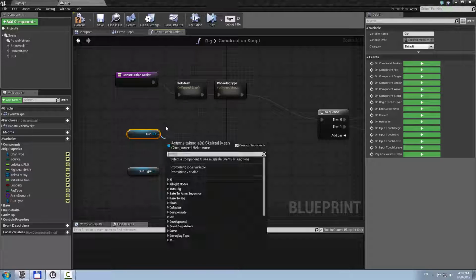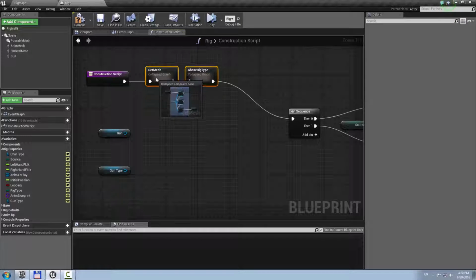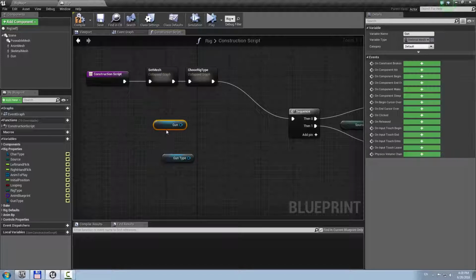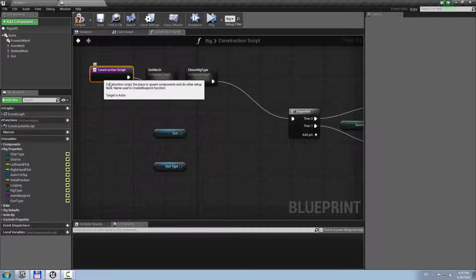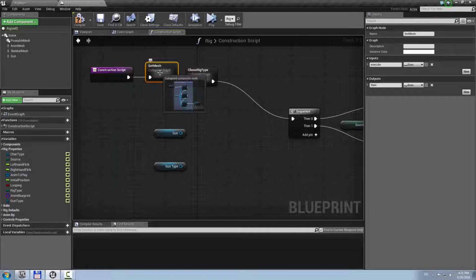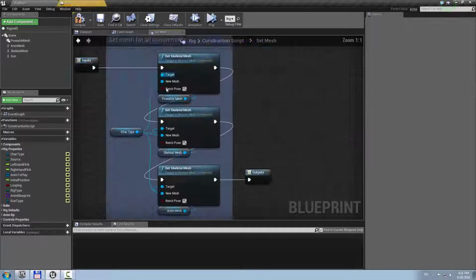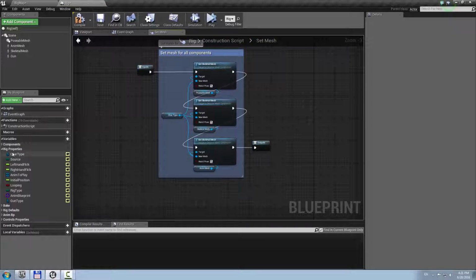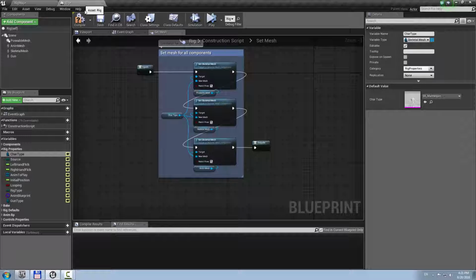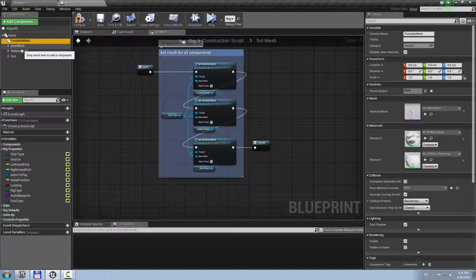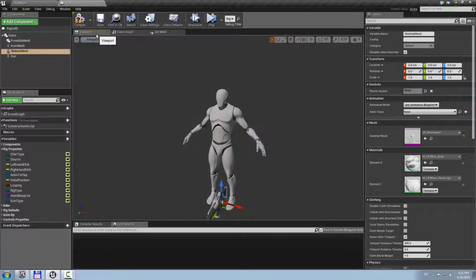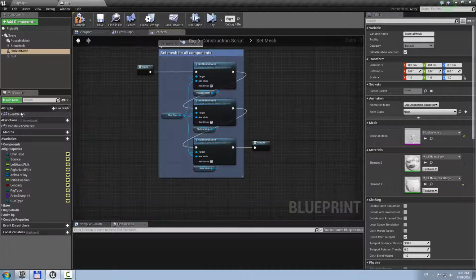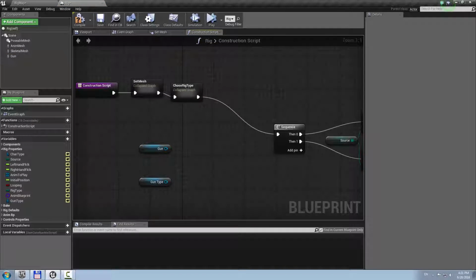So what do I need? I need to set this mesh somewhere. Where do I need to do this? In the construction script, there is a set mesh collapsed graph, and it sets this parameter for the skeletal mesh component for all of them: posable mesh, anim mesh, and skeletal mesh.